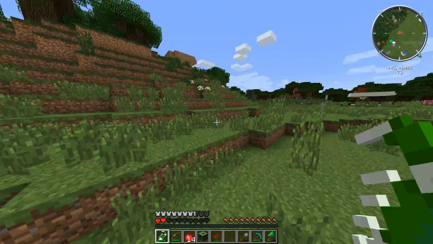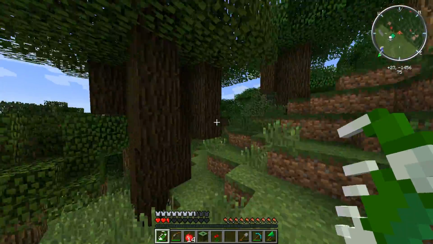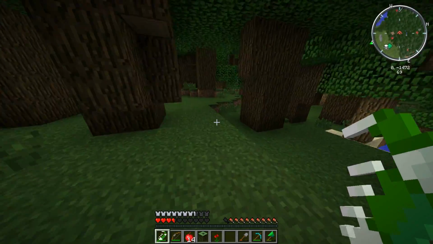But right now what I want to do is still venture out and try to find, I'd like to find a dungeon, but some structure that can give us more armor. I don't want to mine. We did that too much already. We need to find new ways of doing it.